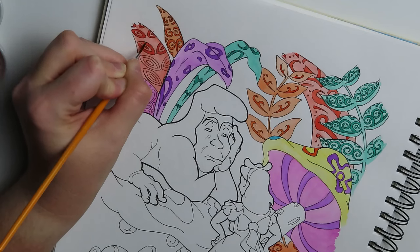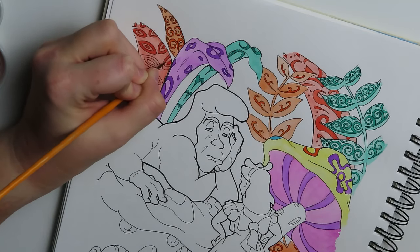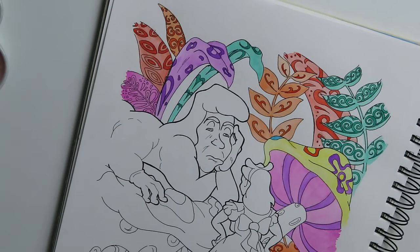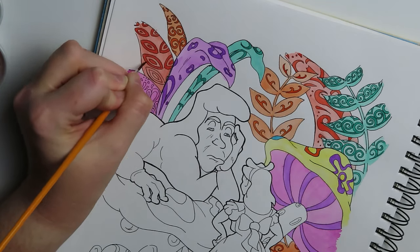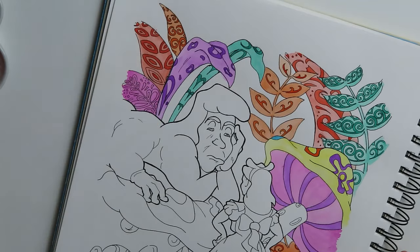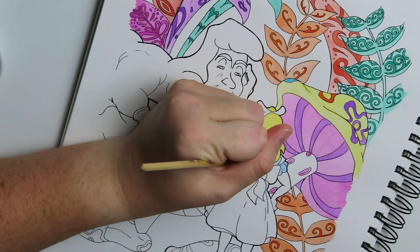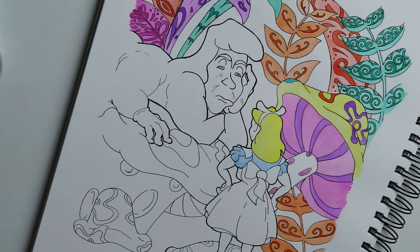I had some reservations about going forward. I know illustrators and a lot of artists really love gouache because of its properties. And I knew that this Alice in Wonderland whimsical, colorful scene would be perfect for it, but I wasn't sure I was going to be able to achieve the same thing for the characters themselves. I was afraid of Alice because I don't have flesh tones. How was I going to color her? Her hair was basically yellow — I have yellow. And the caterpillar was a bright blue, so I had several shades of blue. But I was afraid she would turn out looking like a Simpsons character with bright yellow skin and bright yellow hair on top of a very bright background.